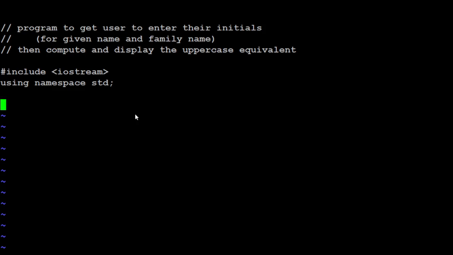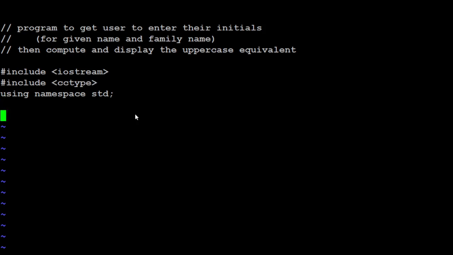And so we'll use cout and cin. We won't do much in the way of formatting, but this time around we're going to get them to enter their initials. We'll prompt them, we'll read it in, we'll figure out the uppercase version and display it. But to figure out that uppercase version, we'll use some routines from that cctype library that we talked about. So let's #include cctype as well.